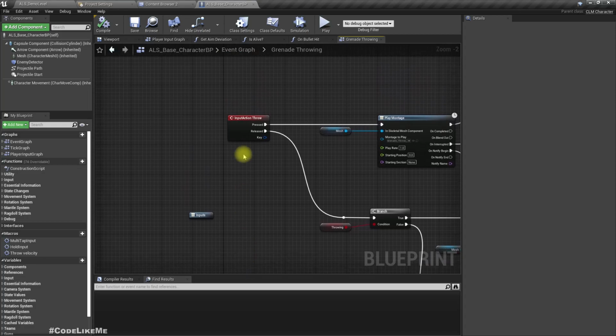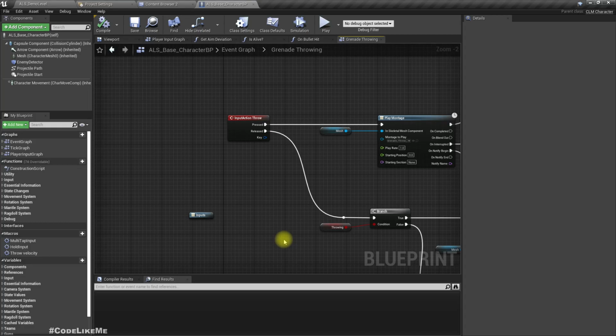Since this is associated with the throw input action, we can't really use this to throw grenades for NPC characters through the AI. For that, we are going to need another function or an event that can be called from the AI.